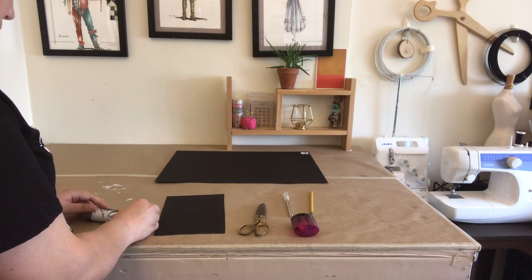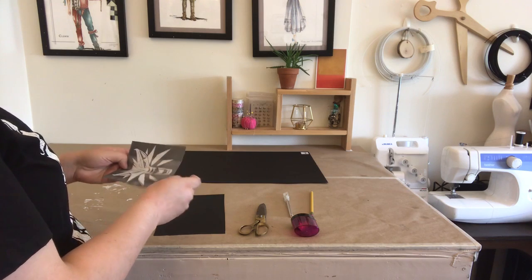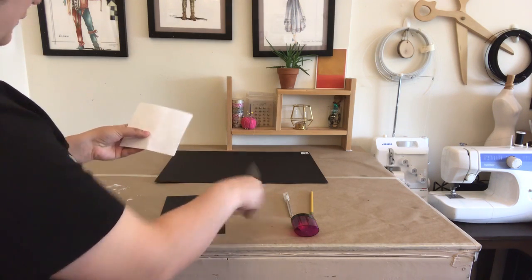So I'm gonna fold it in half and cut it down the center so that I can curve that center part to match the curve of the center front of the mask.